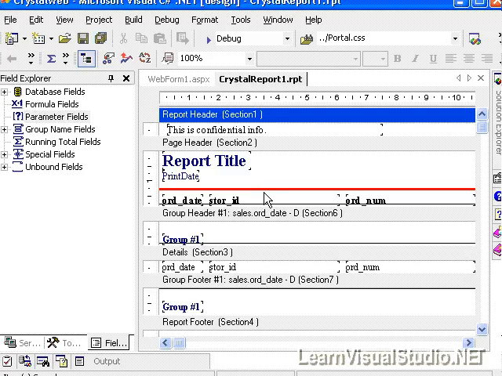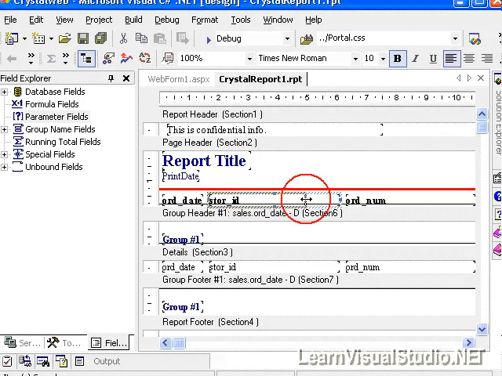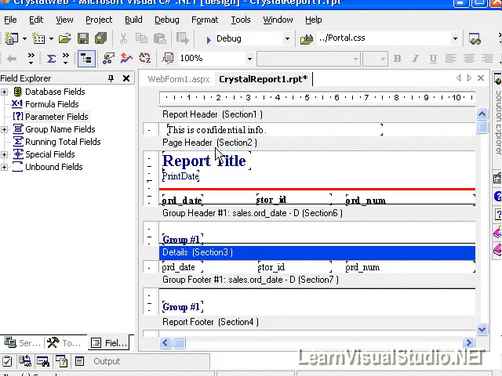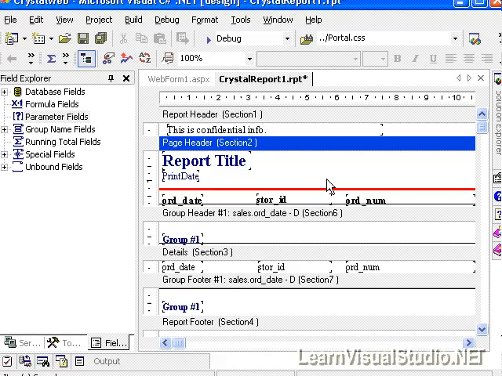So the next thing that we need to do now that we've created our report and we've modified it, for example, I can also change something around. Let's move this store ID header section over here and the accompanying field itself. So did you notice what I did? There's actually two fields that I changed. This is the actual textual column header, but this is where the actual data will be presented. So the detail section is going to have the actual data we pull from our database. This is just a pretty column header.